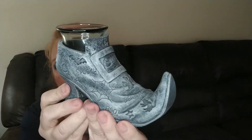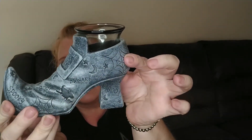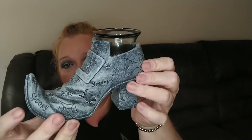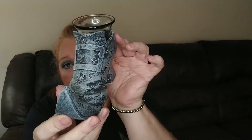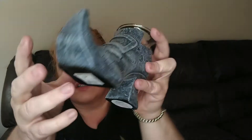As far as Halloween decor goes, I only bought a couple of things. There was this gargoyle which I thought was so cute, but I didn't get him — he was $29.99. But I did find this and I thought this was so adorable. It's a little witch's boot and it's like a votive candle holder. It's made out of a resin type material, even though it does look like cement. I thought this was so cute — this was $8.99. I went ahead and grabbed one, and I might go back and get a second one.